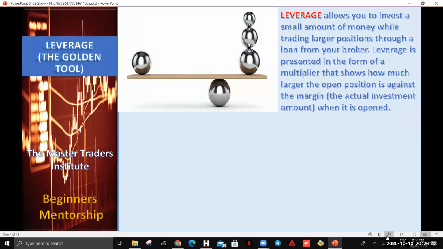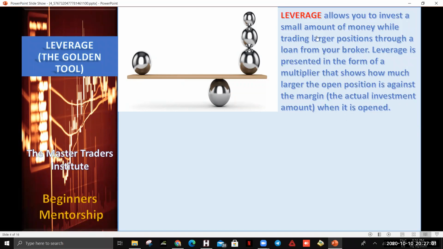But for now, if you take my advice, if you go to the leverage side, instead of picking 1:200 or 1:500, go for the lowest one, 1:100. It can help you with risk management when you're trading. As we go, you will understand what I mean by this.